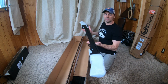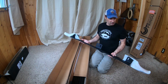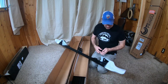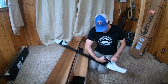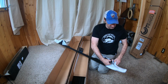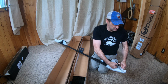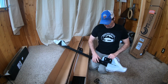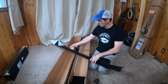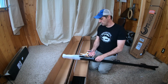I gotta tell you, man, these things, they weigh nothing. They are so light. And if you're going to be adding weight to the top of your truck, I would make it as little weight as you possibly could. I think we talked about on the last video the rock sliders and the skid plates that I got in steel, where I wasn't worried about the weight, because it was set really low, and that's just going to lower your center of gravity. When it comes to adding things to the top of your truck, you want them as light as you possibly can get them.